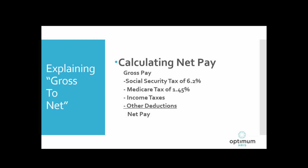The federal taxes that we payroll professionals take for granted can come as quite a shock to a youngster or someone who is not familiar with U.S. taxes. So you may have to explain Social Security and Medicare and income tax and other deductions that are subtracted from gross pay, which results in net pay. And keep in mind that we could go on for days here on this screen if we got too specific for each of your industries. So what we have here is just a very high-level example.